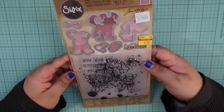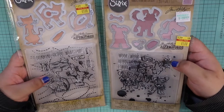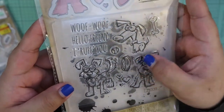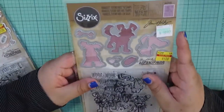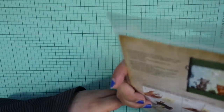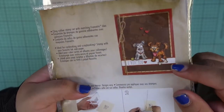And then my favorite — probably some of my favorite purchases of this whole haul — were these Sizzix Tim Holtz dies, which were the dogs and the cats. I got the dog set and the cat set, which I was so happy to find there. They're both $5, usually going for $20. The dog set has the stamp set, an embossing folder, and included dies — I just love when brands do that. And then here is the cat set. Just love it. Here's an idea of what you can do with them on the back — very cute.